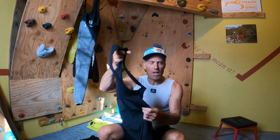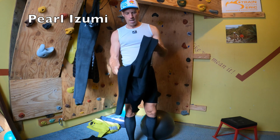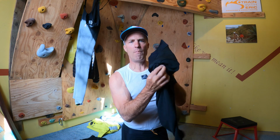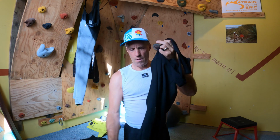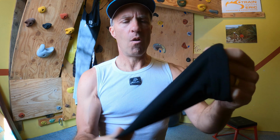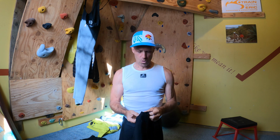I have two that I use. This is actually a cycling bib tight from Pearl Izumi. And you can see the tight. Even though it's a cycling tight, you can find cycling tights that don't have pads. This is a cycling bib tight that, most importantly, is fleece lined. I don't know if you can see that, but that's where the warmth comes in. The outer layer is just like a normal tight, but it's the fleece lining that gives me the warmth I need for these very, very cold temperatures.